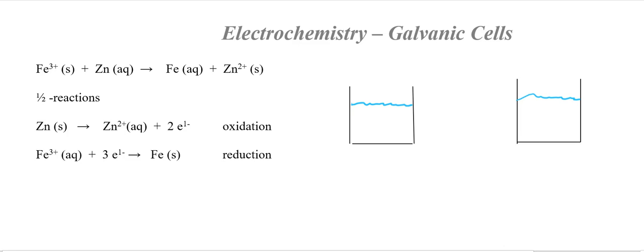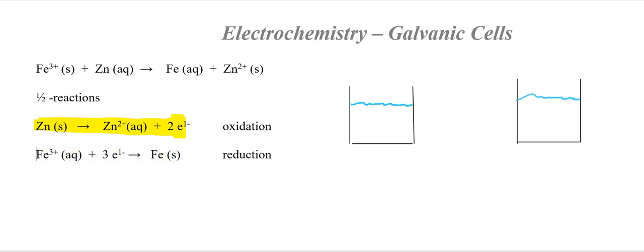Oxidation and reduction reactions are the root of all this. I gave you an example of an oxidation reduction right there. In there, we have two half reactions. We have the oxidation of the zinc, and the reduction of the iron. So what I want to do is just break these up and put them into compartments.